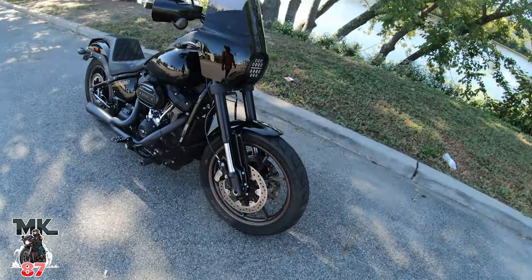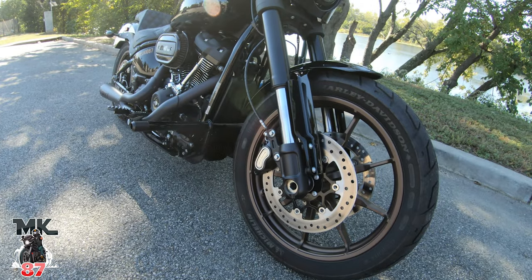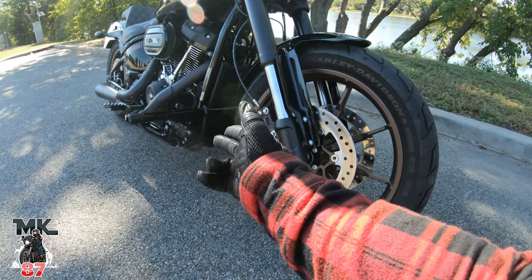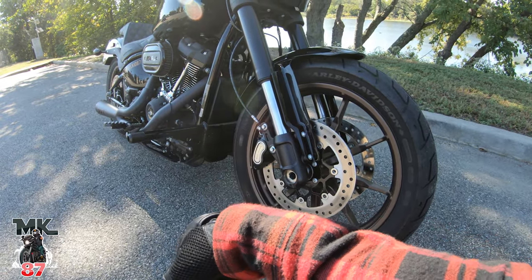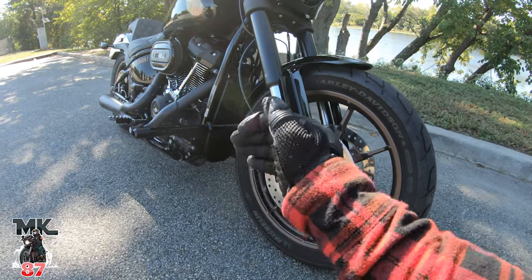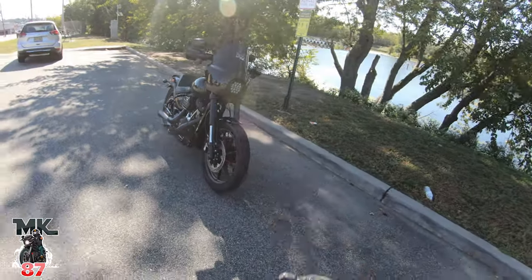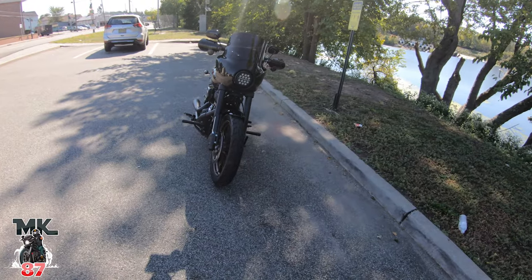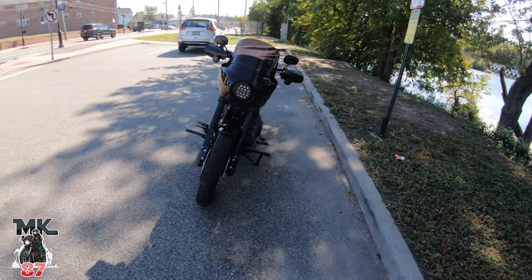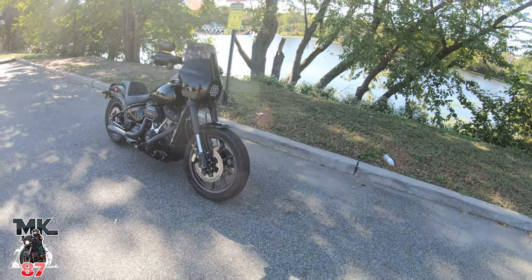Right here as you can see, you get the crash bar in the front. This is the Bunking crash bar like I mentioned - very easy install by the way. If you want to see exactly how I installed this crash bar, I'm gonna link the install video at the end. Trust me, it's very very simple. There are also a few companies out there that make these crash bars, but this is the one I like the most. Aesthetically it just looks very pleasing, makes the bike look aggressive and cool.